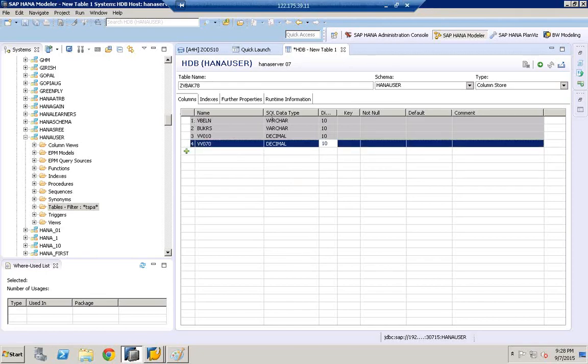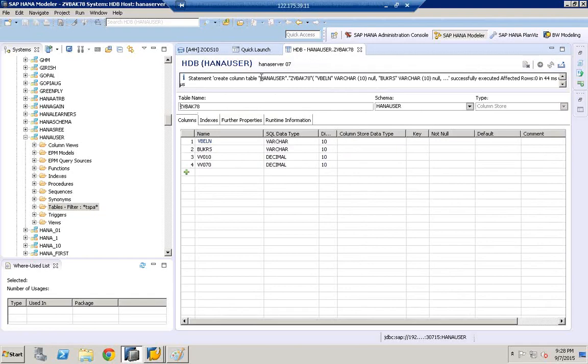I'm giving the name and specifying a few columns. Let's click execute. The table is created.